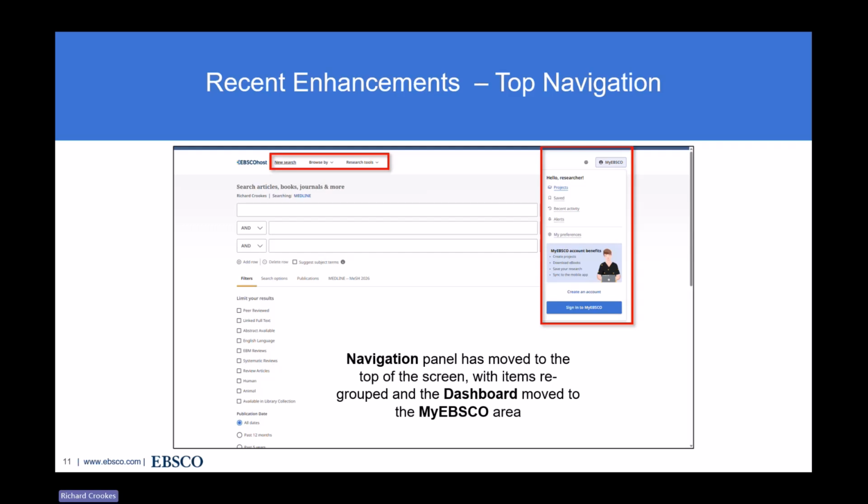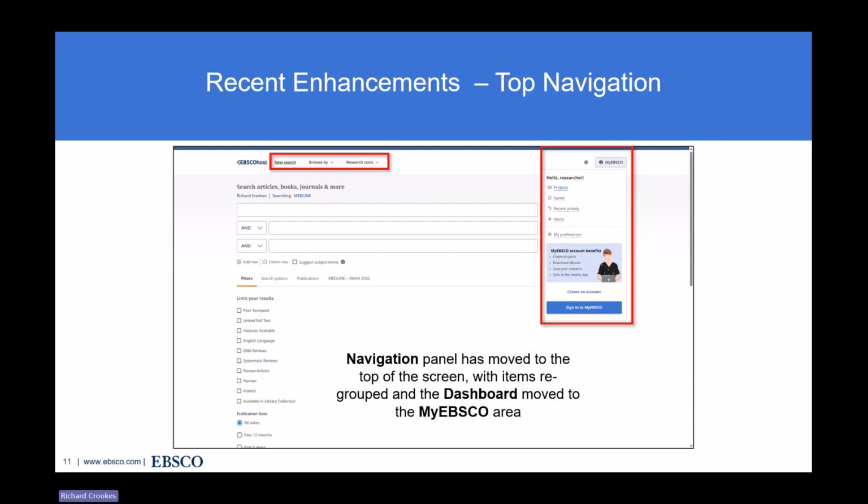You may have noticed if you've been online recently in the last 24 hours or more, you'll see the top navigation. In fact, that was launched about a week ago. So navigation is now moved to the top of the screen as opposed to the left-hand panel. That was mandated. There's no option for that. It is simply the way it is now, both for EBSCO's databases and for those who work in the NHS in England, the Knowledge and Library Hub. So if you have EBSCO Discovery Service, the navigation has also changed as well.